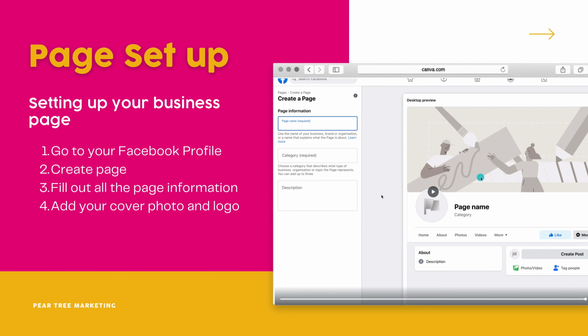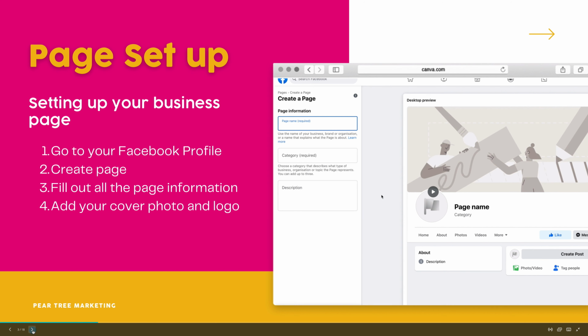You also want to make sure that you include a cover image and a profile picture. So the profile picture should just be your logo. It takes between 5 to 7 brand interactions for anybody to recognize you as a brand. So we want to make sure that the logo and all our branding is out there for our audience to see. If you're not sure how to create a cover image, I'm going to show you now.